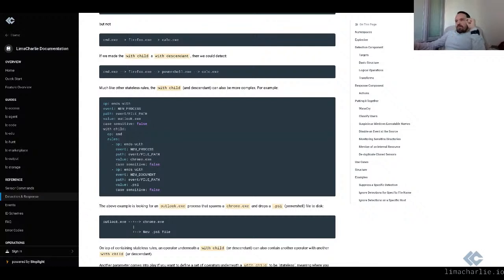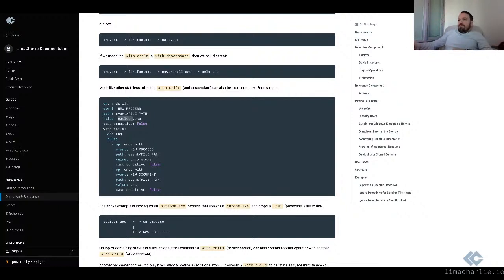Let me rephrase this. Everything under the with child doesn't have to apply to a single event. It can apply to any number of events as long as they're all the child of that same root event. So here's an example of that. I have outlook.exe, so I'm looking for Outlook.